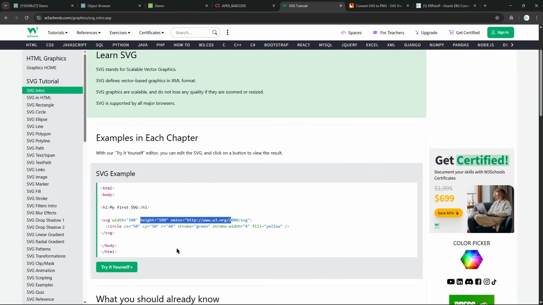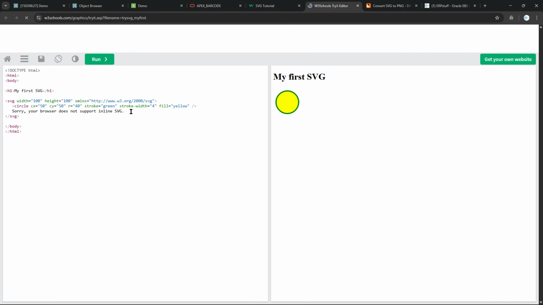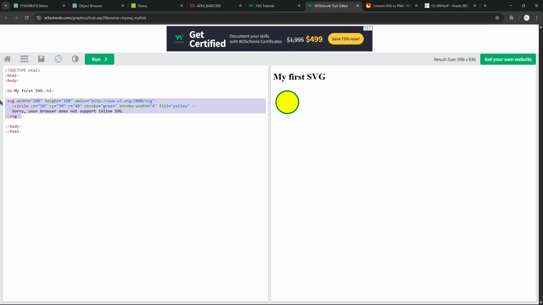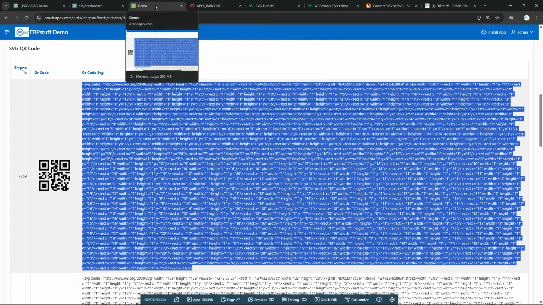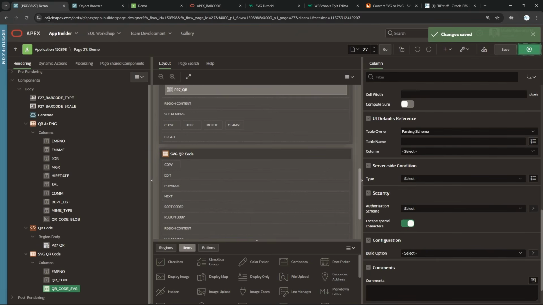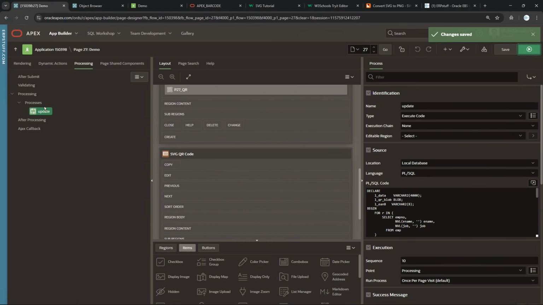Okay, let me see if we can do something here. Try it yourself. This is SVG, right? And run. See, so it is showing.